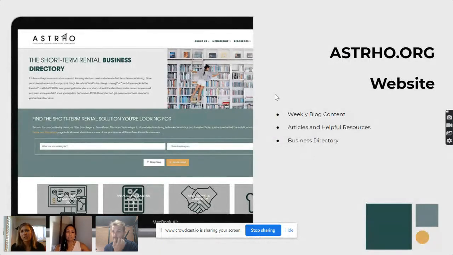So the Association for Short-Term Rental Homeowners is a professional society focused on education and professional development for short-term and vacation rental homeowners. So we think of homeowners in three buckets. One is you aspire to own a home, so you're looking for resources on how to make the investment. The second is you own a home, you self-manage it, or rental by owner. The third is you own a home and you're looking for resources on how to find a property management or hospitality management company to run the home for you.